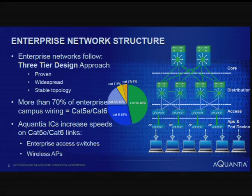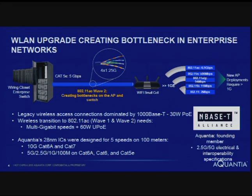So 3 years ago, we said, what can we do with the upcoming migration of wireless access to 802.11ac? We said we should resolve this bottleneck and create a technology that can run on Cat5e. So this really puts it in perspective. You would see the progression of the wireless access standards from 2 megabit, maybe a decade ago, to 802.11n, which is commonplace, and wave 1 and wave 2 of 802.11ac as part of the upcoming deployable access points, which require multi-gigabit data throughput. If you have a wireless access point and your bottleneck becomes this 1 gig, 1000BASE-T, to the switch, what's the use of having 802.11ac wireless access? It really becomes, in a way, useless.